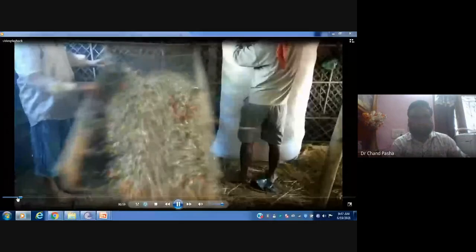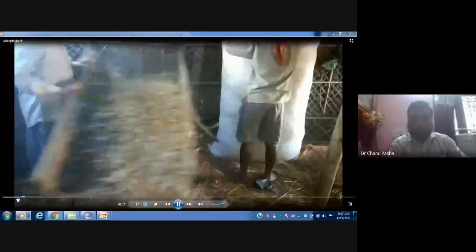This is pearl mushroom. So first the substrate should be cut and separated based on its size. The fine particles are being removed and the remaining substrate is separated.